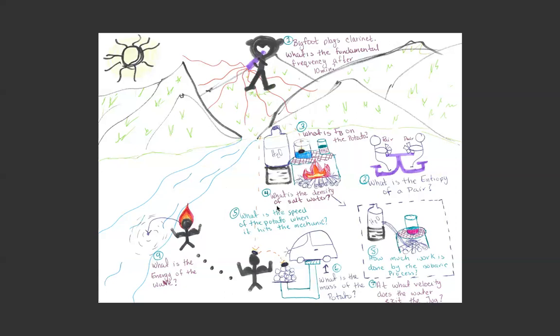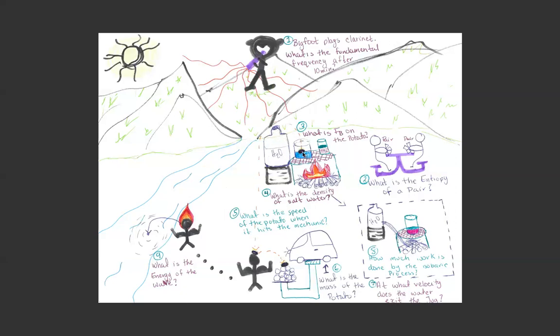And since we know they added some salt to their water, given the specific amount of salt and the specific amount of water that they used to cook the potato, we want to know what is the density of salt water that is in this pot. And then on here, they also have a piston, which we will touch up on later. And they have their water jug because they want to stay hydrated.